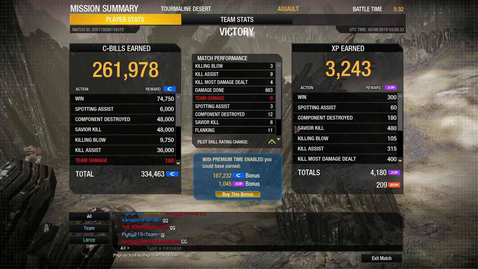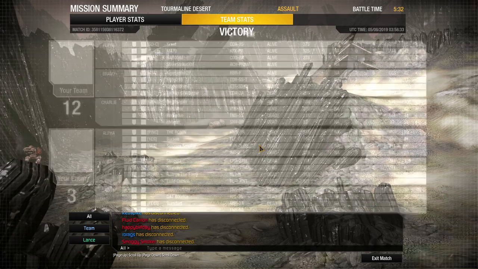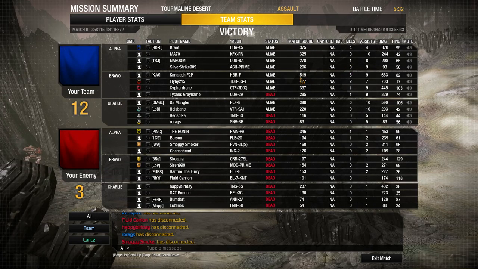But all the kill most damage dealt, all those killing blows with 3 killing blows, 9 kill assists, most damage dealt, 663 damage done. Hell yeah. 334,000 Z bills, and ooh, a nice 519 match score.